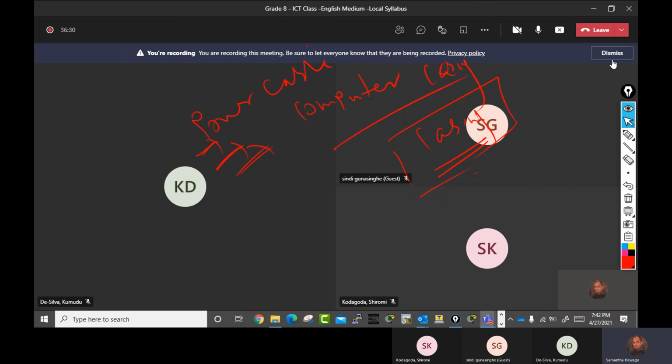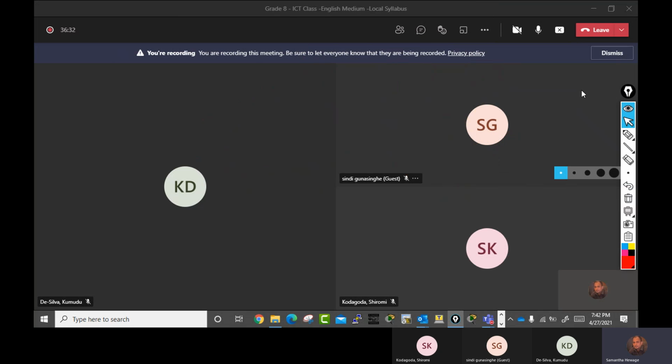After that, you can check that level. That means you can check whether the power switch is properly connected to the motherboard. Sometimes in a desktop computer there are small jacks like this on the motherboard.